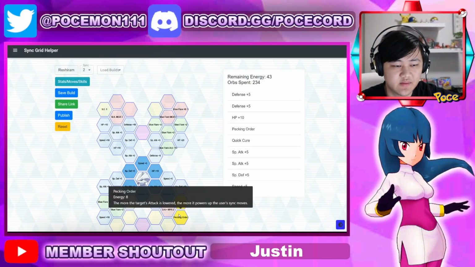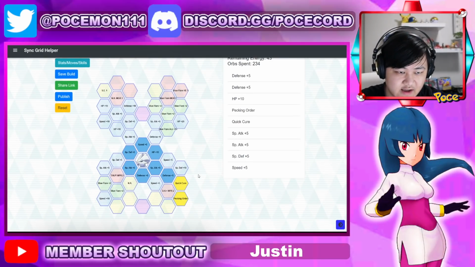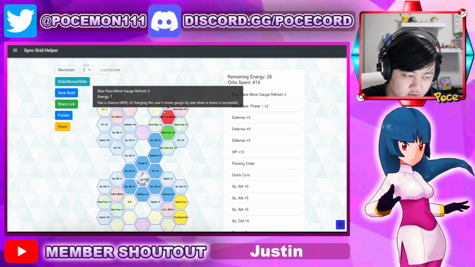Just every time you buff the opponent's or debuff the opponent's attack under 0, obviously, that increases your sync move damage. And then after some other stuff, you have the blue flare move gauge refresh that you want.